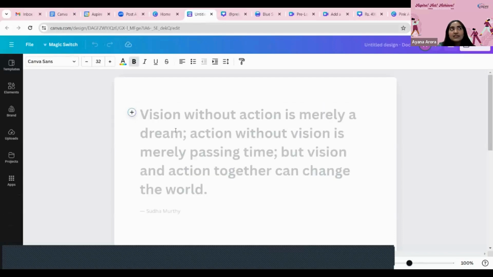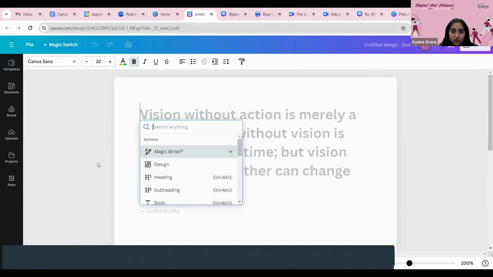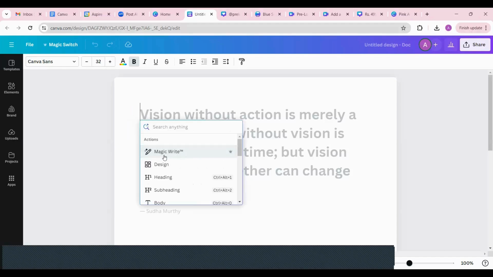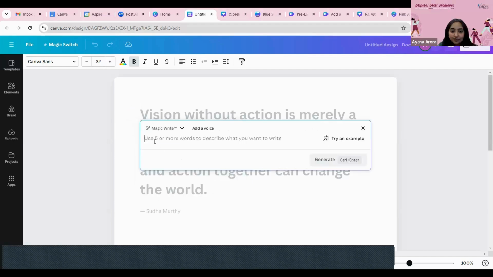Now, let's say I want to write an article on why thrifting clothes in 2024 is helpful, or why should a country like India start thrifting clothes or something like that, right? I want to write an article on that. So what I can do is go to the plus button over here, and here you can select magic write.